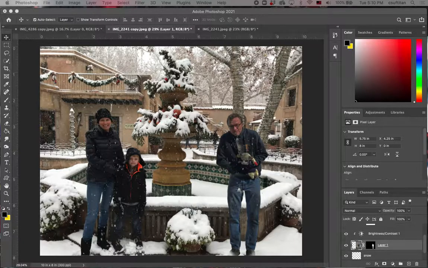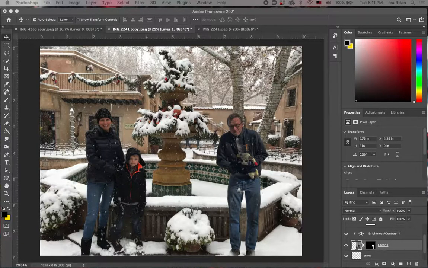Now, every photo is different. There's a lot of different techniques and things you can play around with. There are tons of videos on YouTube you can find that will also maybe show you some different ways of doing this. But the key is you just kind of get in here and play around with it and start with good selections.